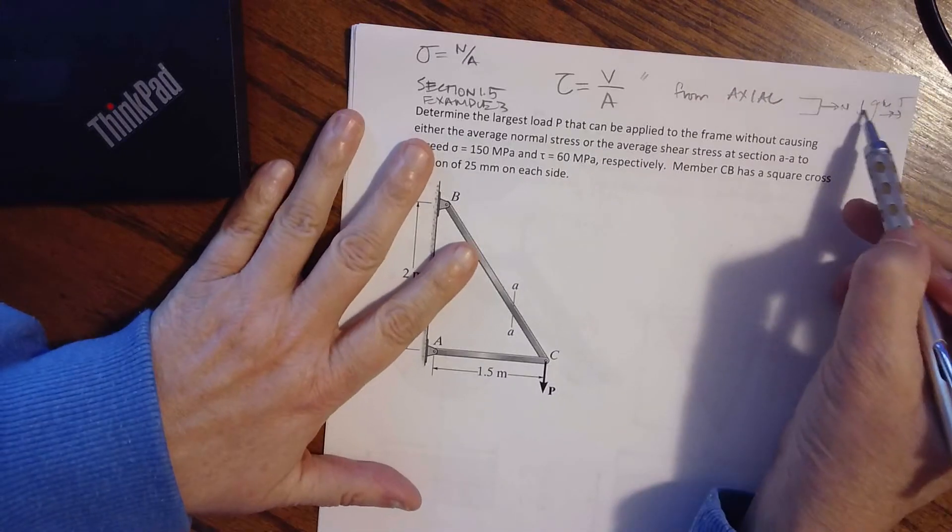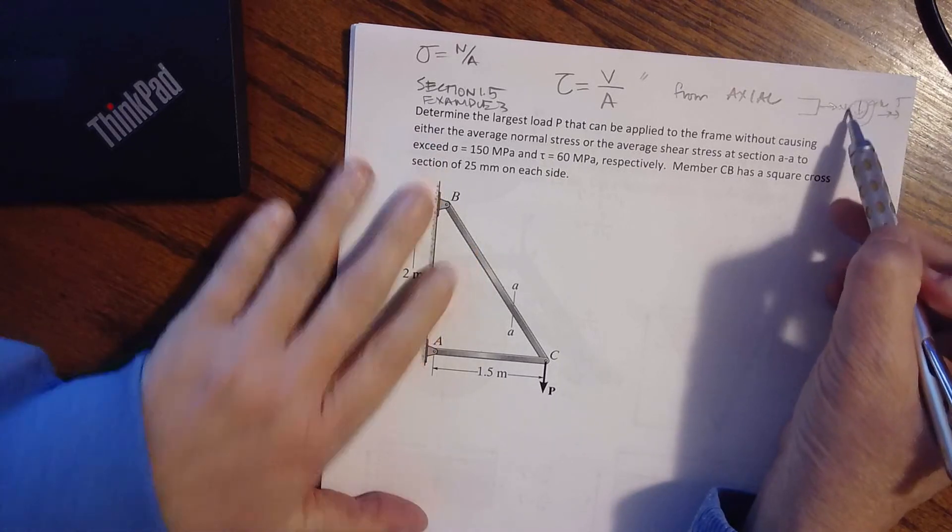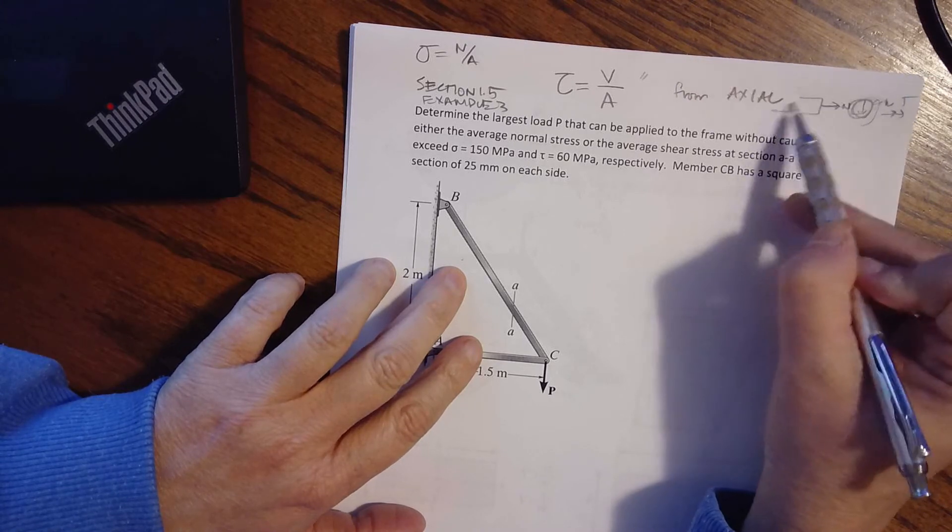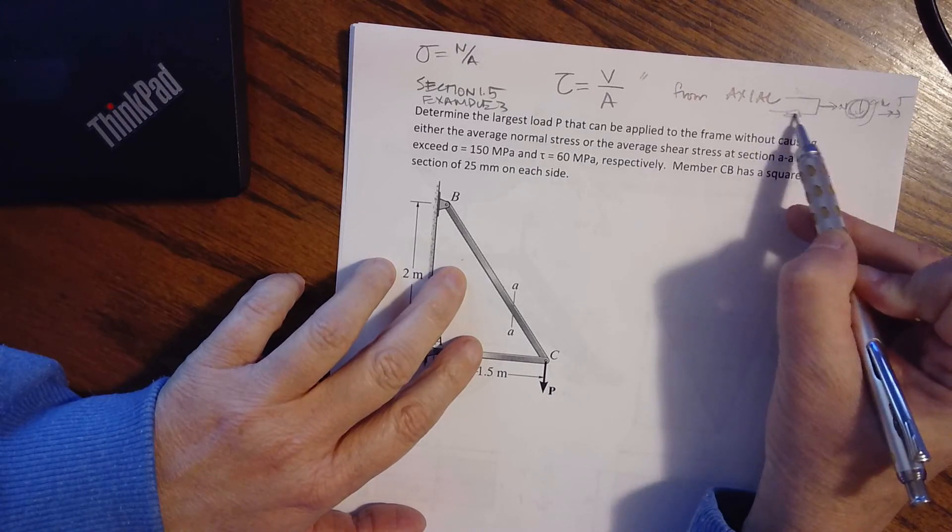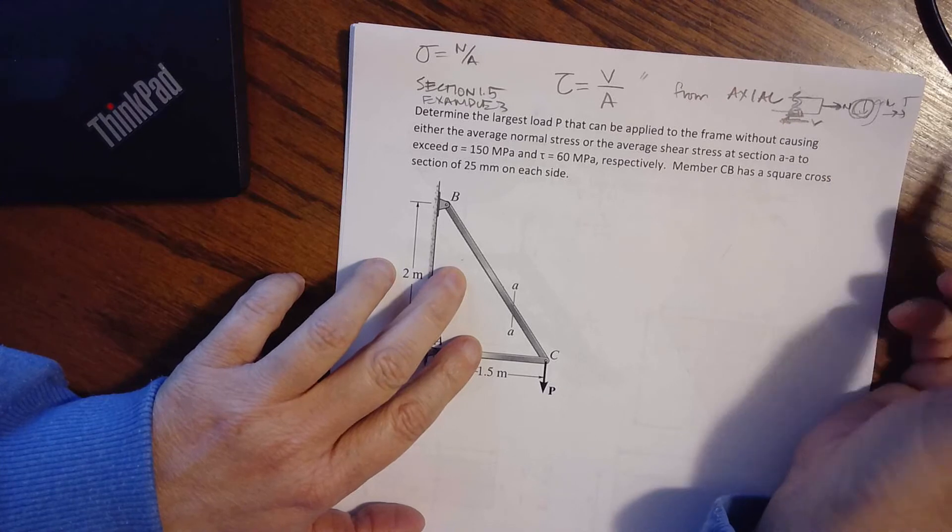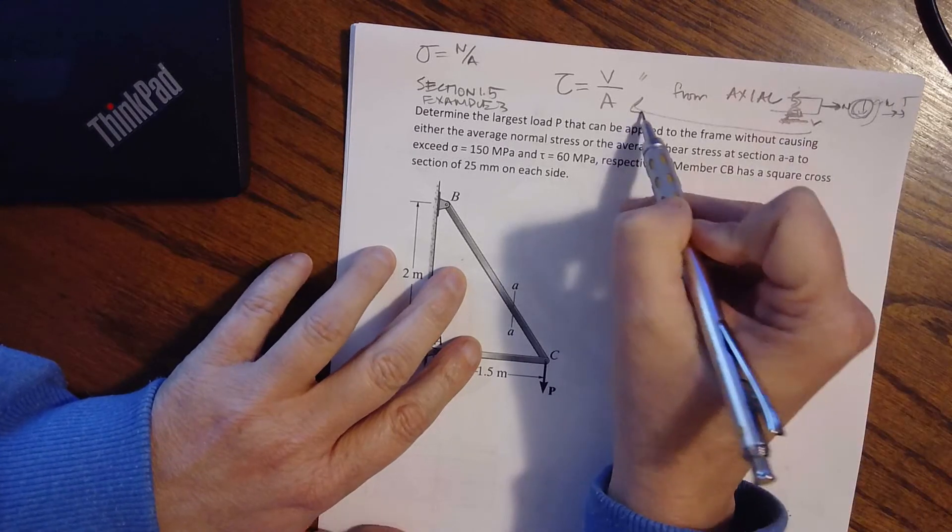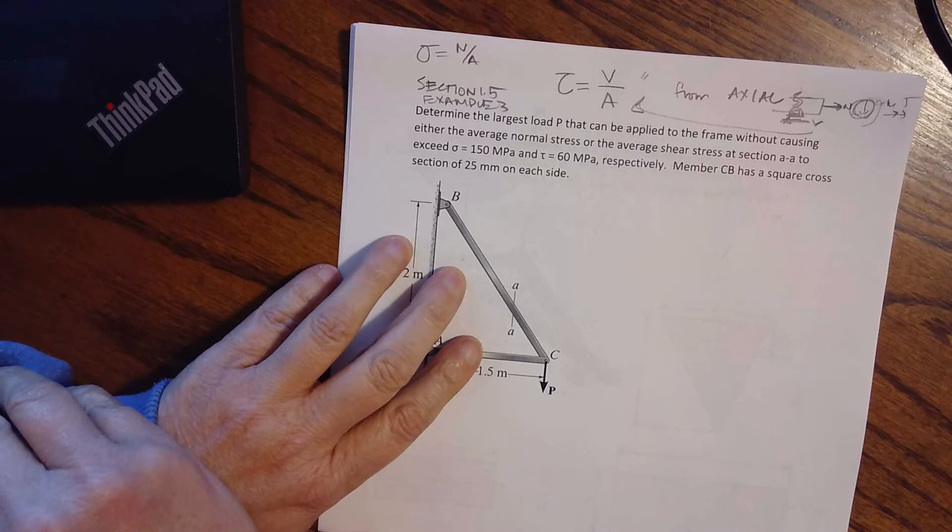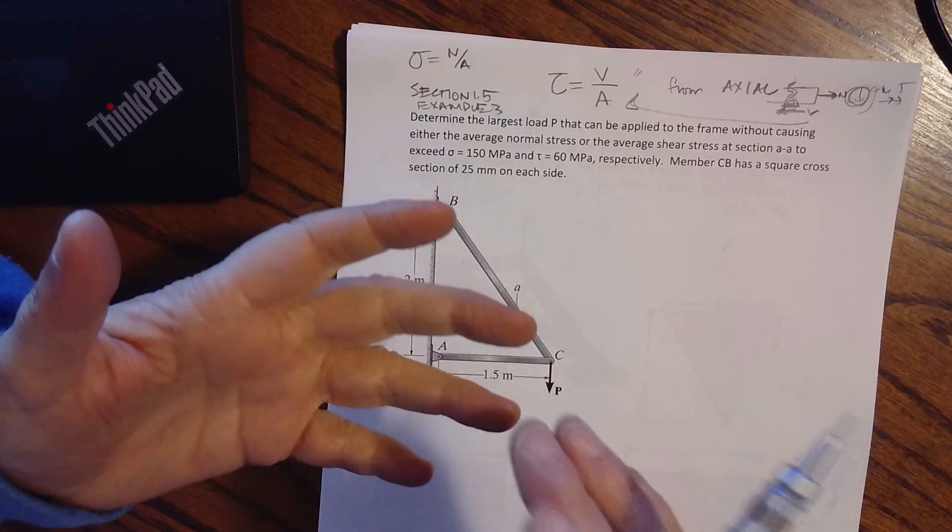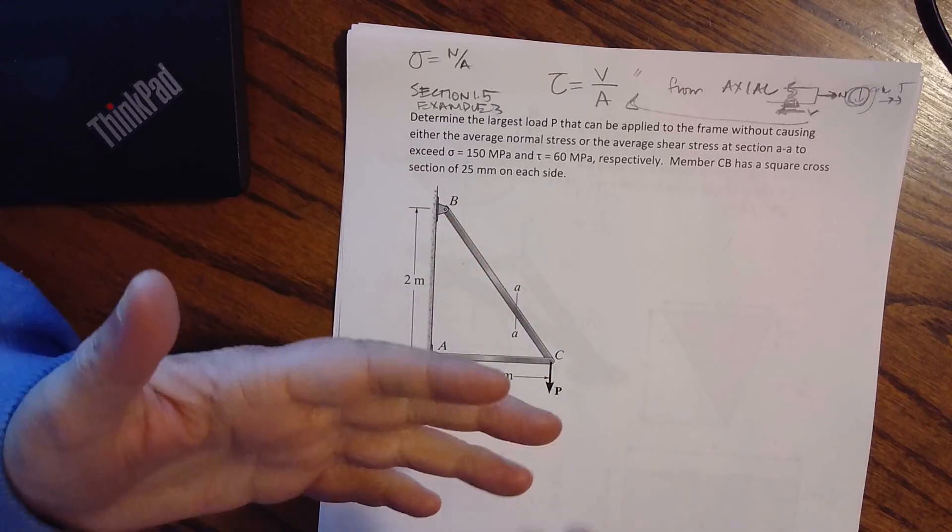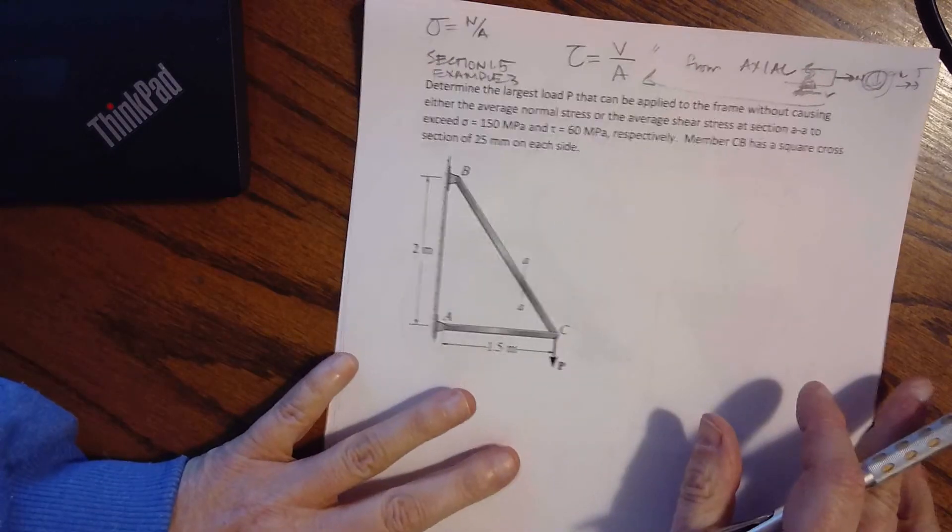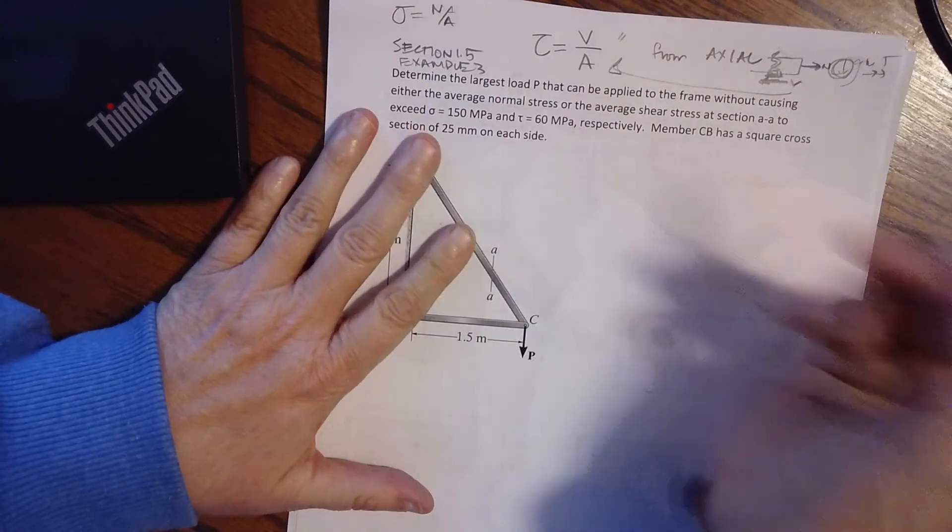I know that the shear N when I'm cutting the member is at zero, but as this goes across a plane and I have a bolt in there, that normal, that axial load is now becoming a shear force. That's how we're getting that shear. All we have are normal and shear stresses. Torsion, beam shear, bending, and pressure vessels all create either a normal or a shear stress. Is it parallel or is it perpendicular to the area?